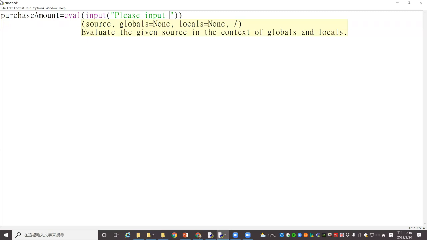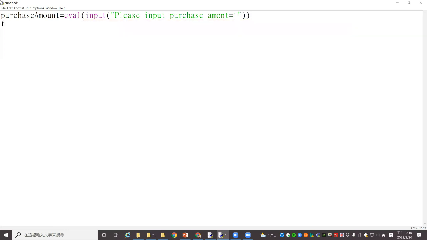So you have to watch the video. Please input the purchase amount. Purchase amount. Yeah, I want the equation here with the space. And I want to know the tax. The tax is purchase amount. If you are very worried that you will make a typo, you just copy paste it. That is fine, because if you misspell it here, you will also have the same result because it's the same. Okay. The name just helps you to know what it is.